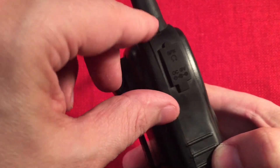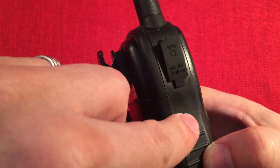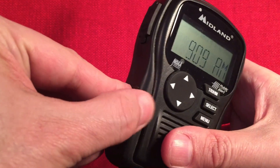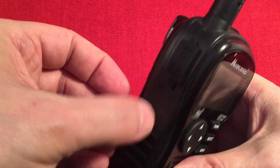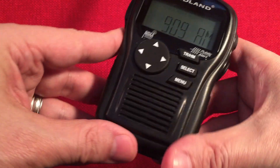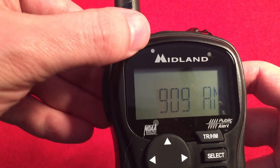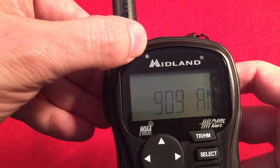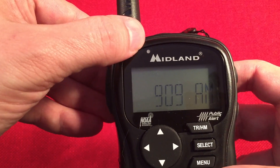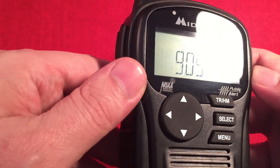It's kind of like a weather-resistant cover there. This whole side is solid rubber — not just a coating. It feels pretty durable; if you dropped it, it would help protect the case. It goes all the way around the radio. On the front, we have a little indicator — this is your LED alert. It's pretty bright. It has three different colors: red for warning, orange for watches, and yellow for advisory. In the middle, we have that large LCD panel with options that light up for different things on the top bar. There's NOAA, public alert.